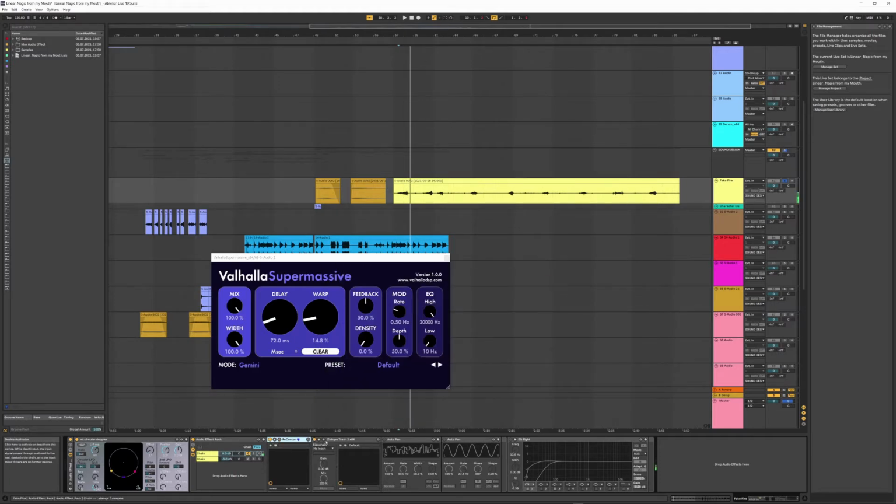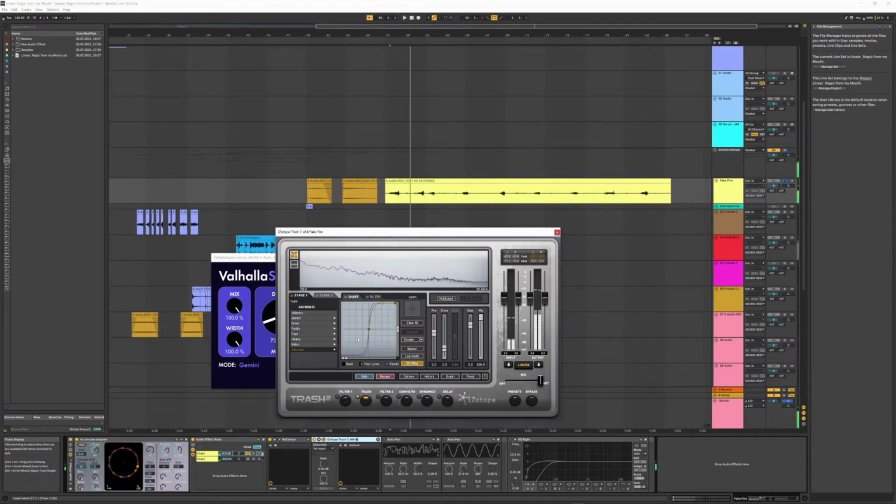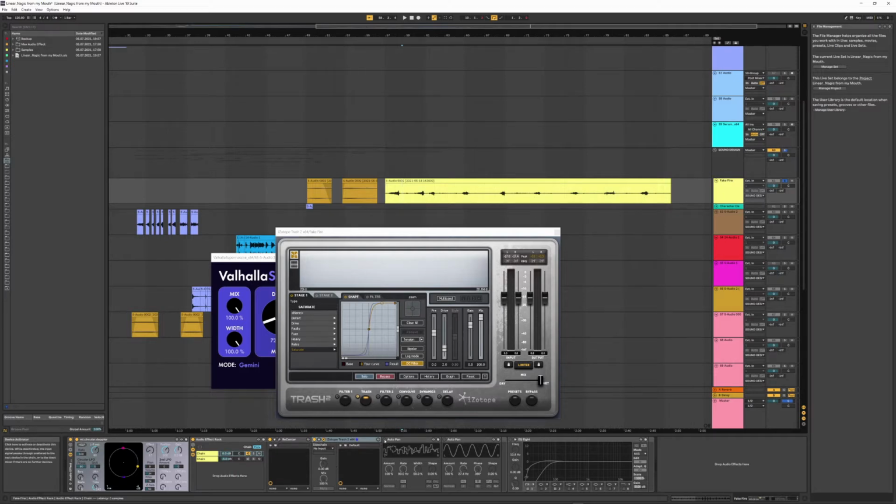And then using Trash to then fake the high-end sizzle of a fire using grainy saturation, which I think if you're listening really carefully on headphones, you get this weird crackling sound right after the signal passes through. It's really subtle. The recording itself is dirty and that's on purpose. This is just experimentation.